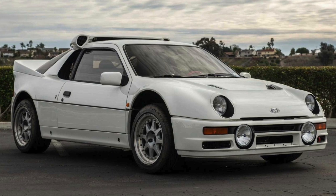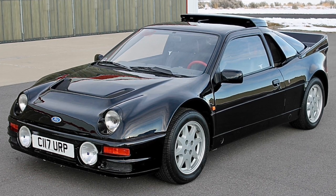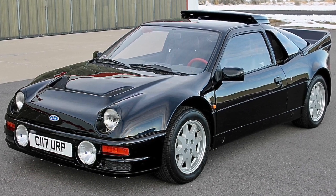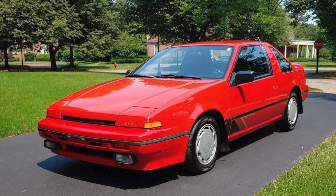Number nine: the Ford RS200, created between 1984 and 1986. This was Ford's rally car that they made for the civilian market, coming with a 1.8-liter straight-four or a 2.1-liter straight-four. The Ford RS200 really only caught on for rally car fans, but the belief is that if you made that same concept today it would be wildly popular — but it was quickly forgotten in the 80s.